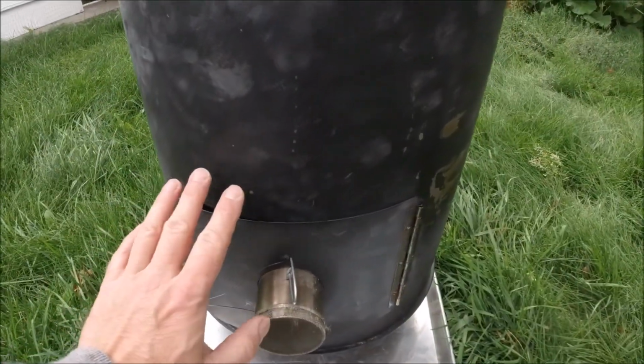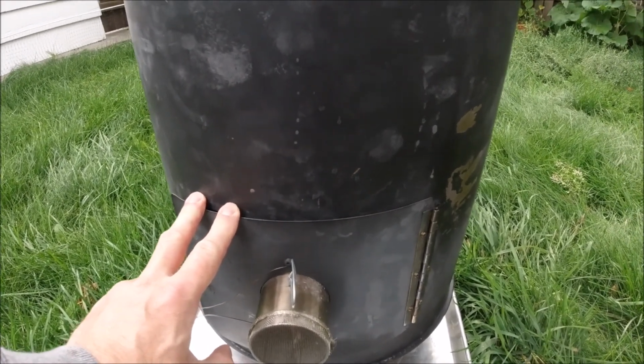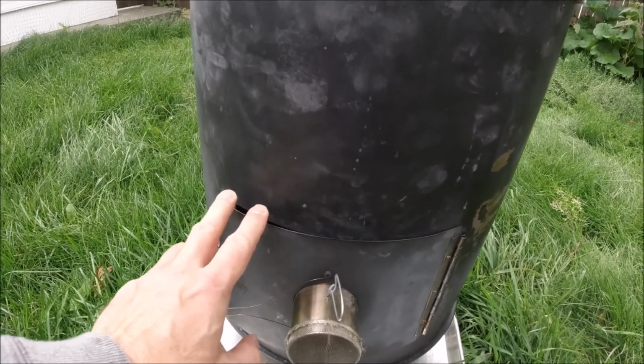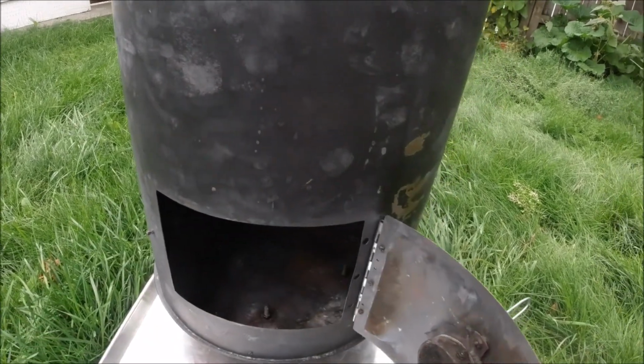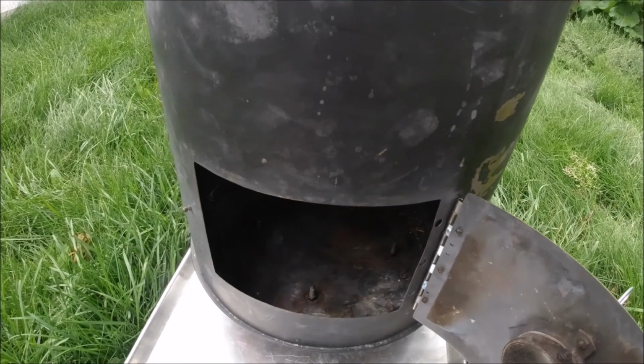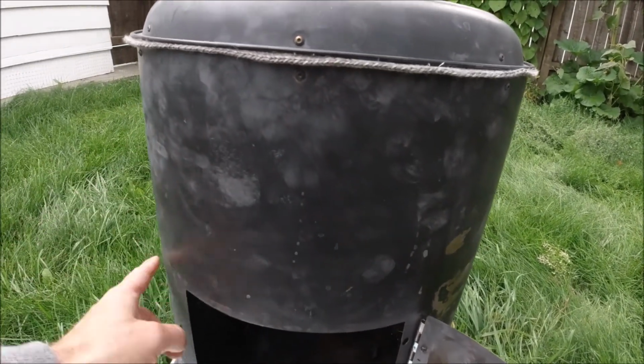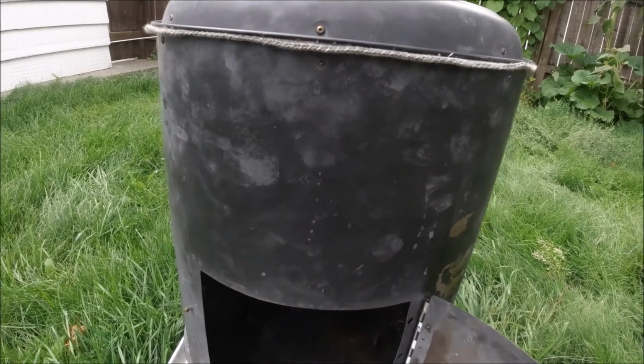So anyway, the problem with a small door on here is actually there's two problems. The first problem is that it's very hard to stack wood inside here when it's burning and get things right to the top. So eventually, I'm going to put a bigger door on.